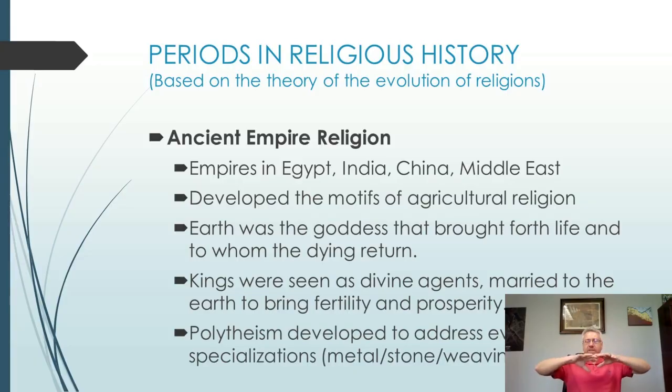And so as these increasing specializations grew, there began to be more and more gods and goddesses that would provide blessing or provision or help, like the goddess of the loom, the god of metal work. And you can see actually by the time we get to the Roman gods and Greek gods that you had the god of metal, the god of fire, the god of stone, the god of wheat. All of these gods and goddesses came into existence during that time.